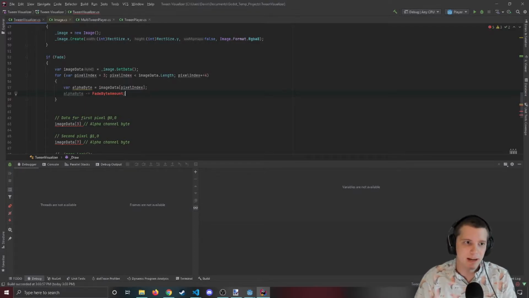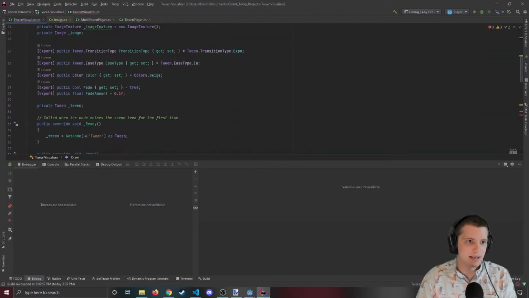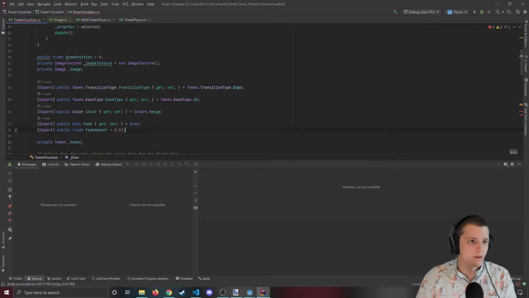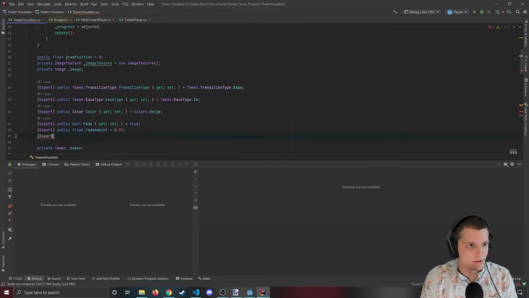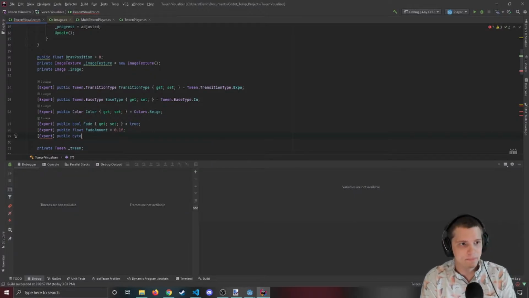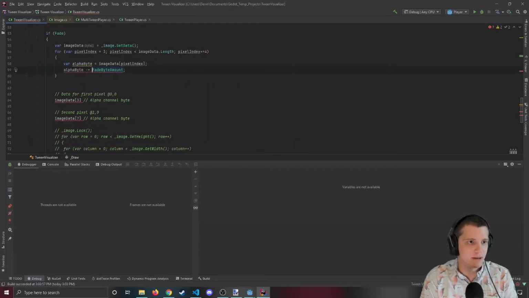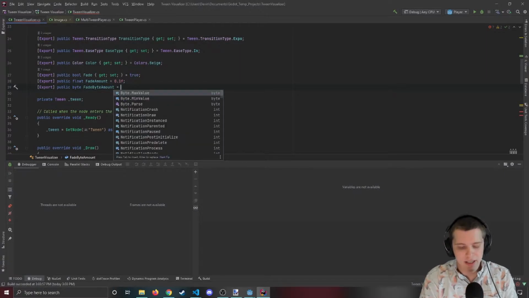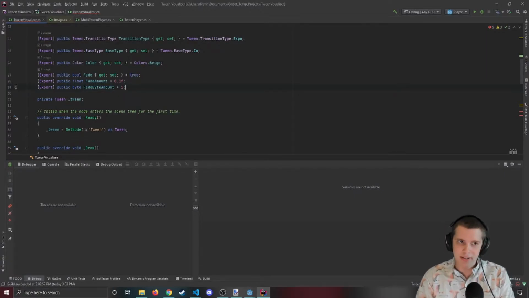We'll call it fade byte amount as a new variable. And since alpha byte is a byte and the fade byte amount is being used to transform it, then we'll just export a public byte called fade byte amount. And we can start with just the smallest fade amount, which is 1.